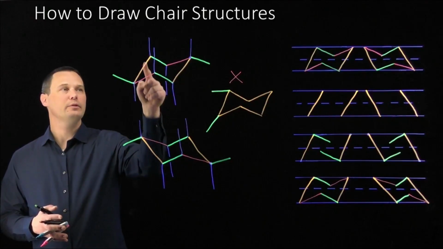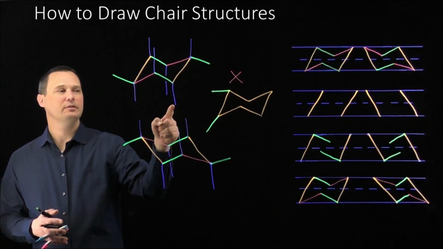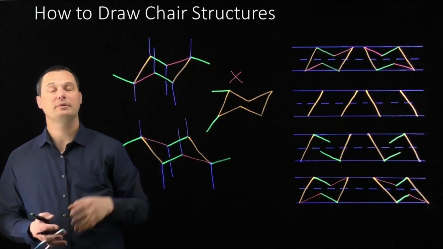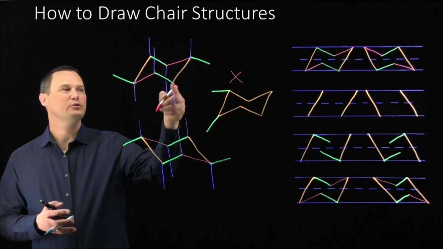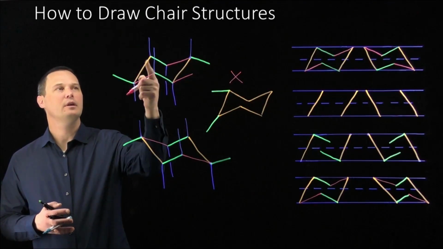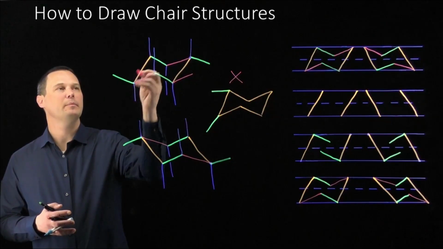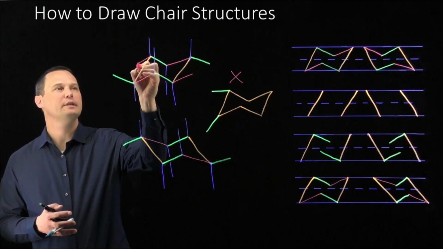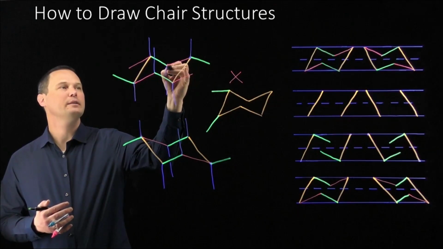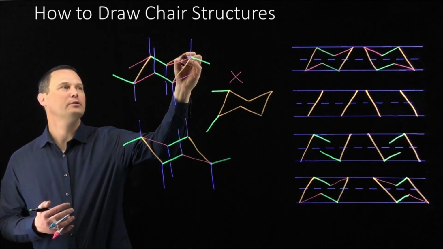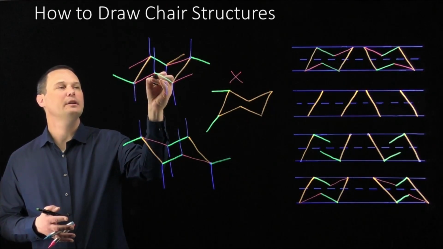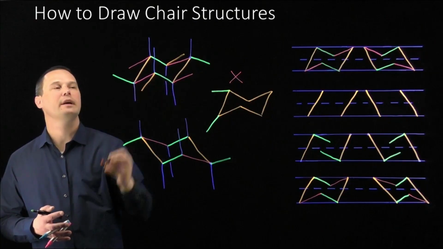The same will be true for the 4 central carbons. If the axial is down, the equatorial will be up. The question I always get is, is the equatorial up to the right or up to the left? Here's the expert viewpoint. For the central carbons, the equatorial group points toward the corner it is closer to. This carbon up here is closer to my carbon on the bottom left, so this equatorial group should point down towards that bottom left corner carbon. This carbon is closer to my corner on the right, so it needs to point in the opposite hemisphere towards the corner to the right. My last corner carbon is closer to my bottom carbon on the left, so I need to angle the equatorial group down towards that corner carbon on the left.